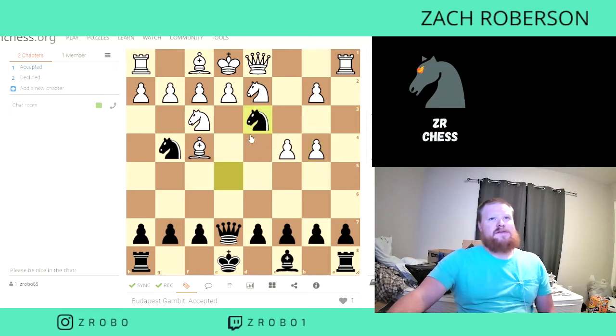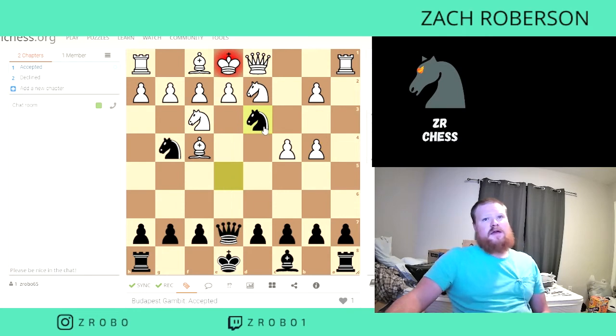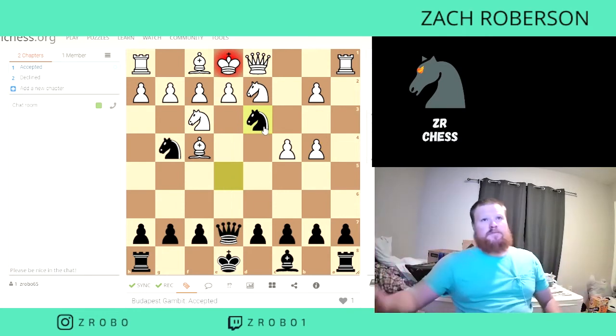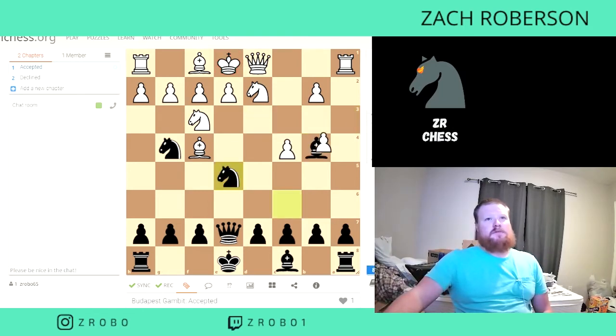Really sneaky, because then we've got checkmate, because the queen is pinning the pawn to the king, and knight d3 checkmate, blow your opponents away. Boom, great checkmate, great smother mate. So that's a fun one if they do end up taking that.